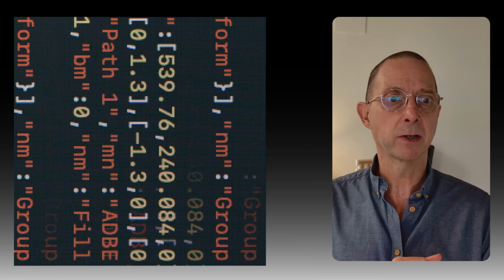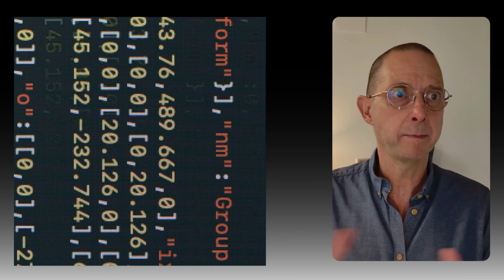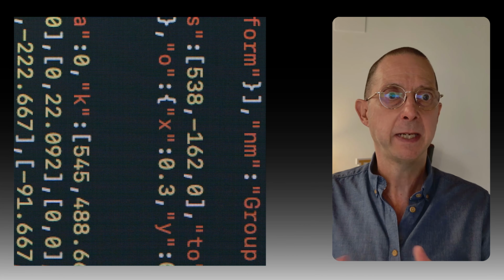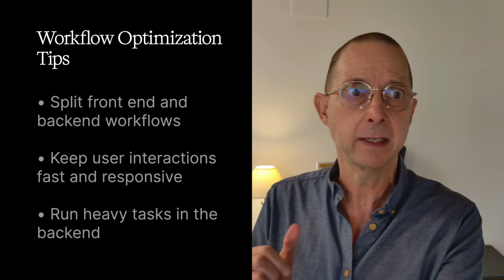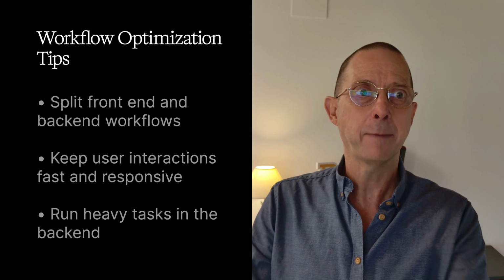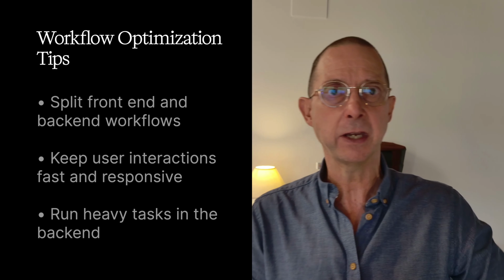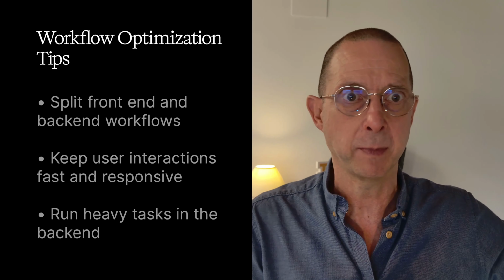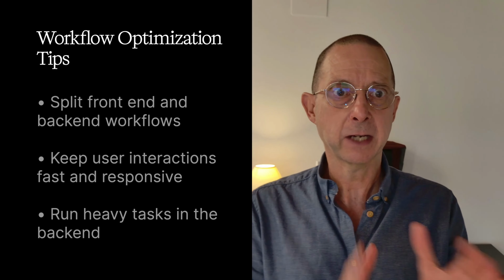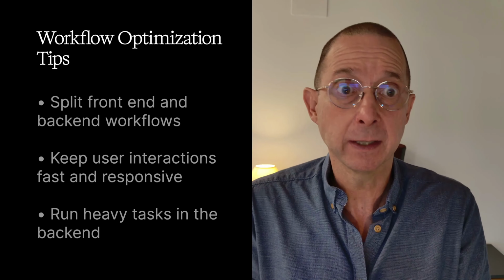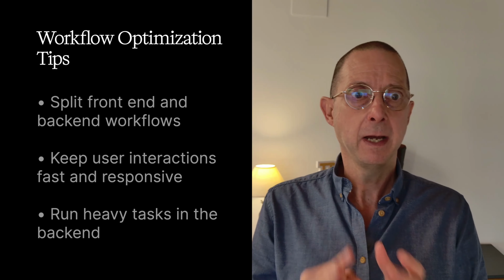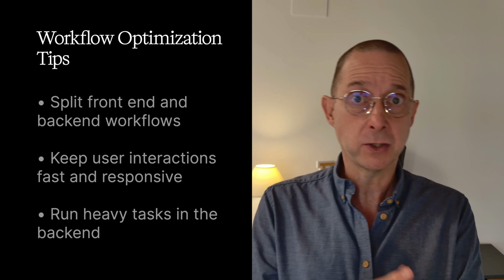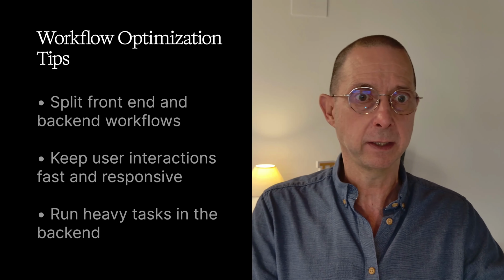Most first-time Bubble builders lump everything into one big workflow salad. But here's the secret. Split your workflows up. Front end for anything that the users see and need to interact with immediately, and back end for heavy lifting and anything you want to run quietly without disturbing your users. What does this actually do? Well, your app will feel lightning fast. Heavy processes won't freeze your user interface. Bubble's workflow units get used exactly where they're needed and nowhere else.